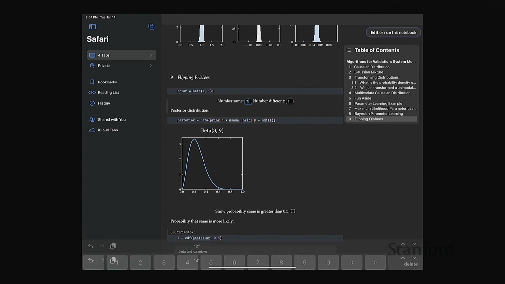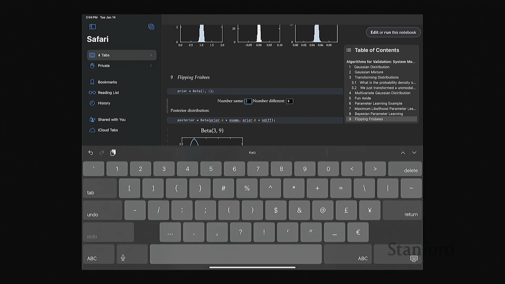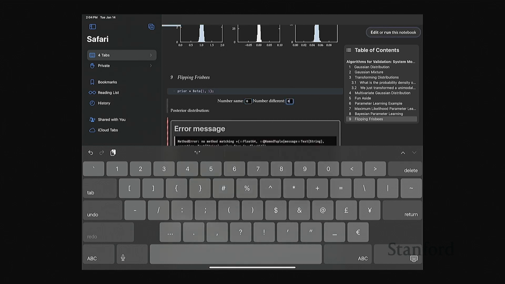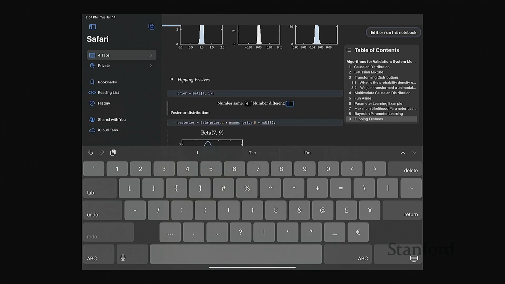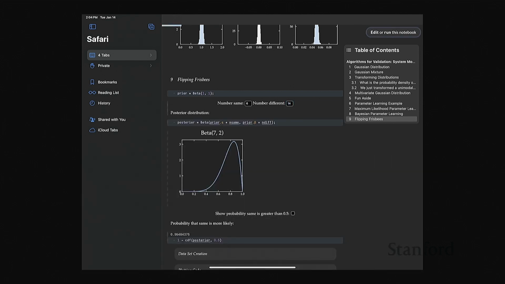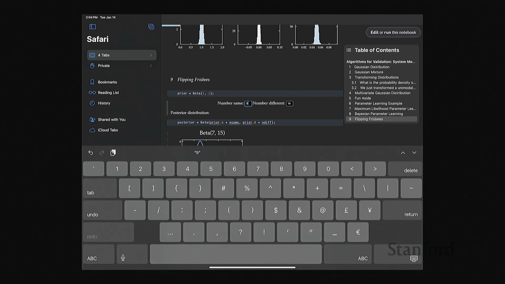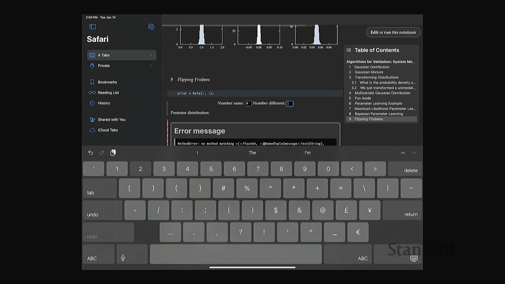All right, oh wait, I should have been adding these. What was I doing here? Can I get your numbers again? 4, 6, so 4 plus 2 is 6. And then you had 8 different and how many different ones? 6 different. So 14. Okay. Still pretty confident it's different. And then the last one. 3 same, 7 different. Wow, okay. 9 and 21.